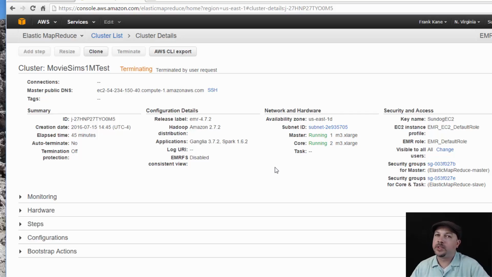You know, that cluster is still running, and even though you're not doing anything with it, you're still going to be billed for the time on that cluster for all 3 of those computers, or even more if you set up more. So again, if you're doing this on your own dime and actually following along, please remember to terminate your cluster when you're done. I really don't want to hear about it if you get a bill for $1,000 at the end of the month from Amazon, okay, as opposed to $10, which is about what this cost. All right, make sure that that terminates successfully, and then it's safe to close out of it.